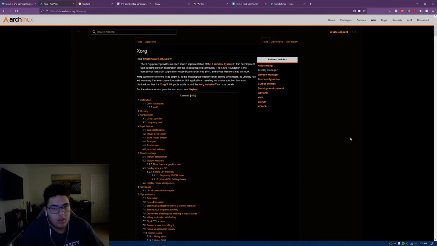So like NVIDIA graphics cards work particularly badly with Xorg because of the graphics driver, the plugin that essentially lets your computer talk to the graphics hardware in the first place.